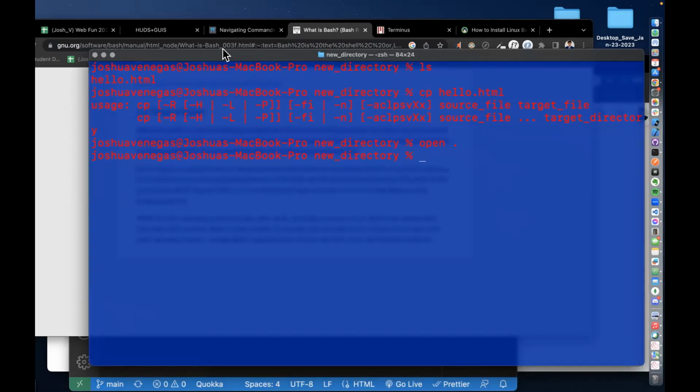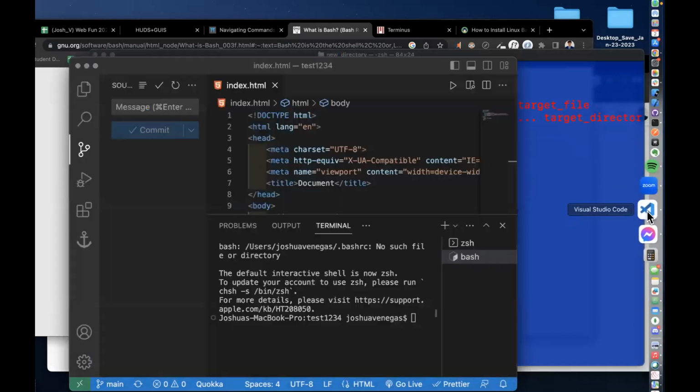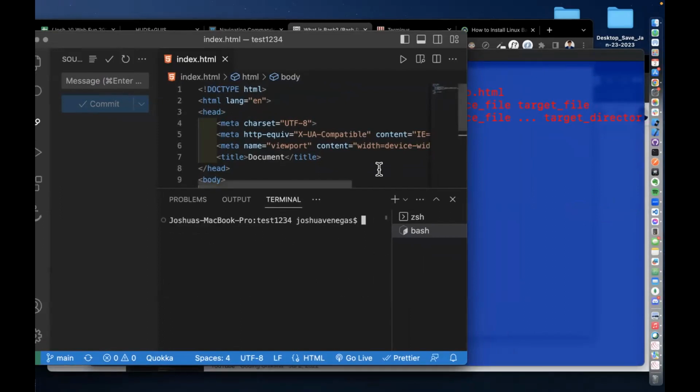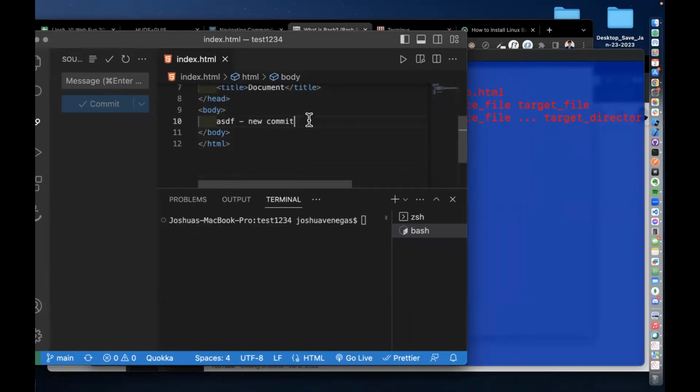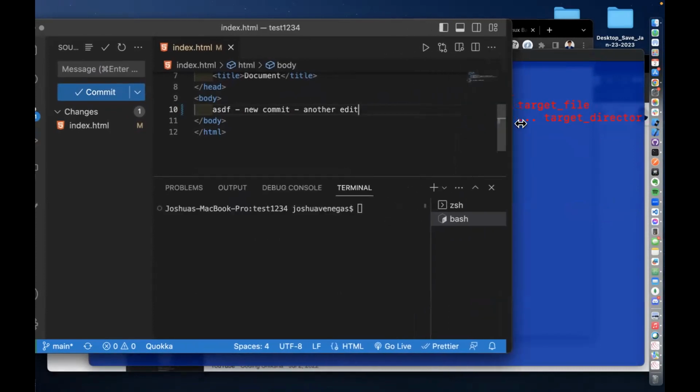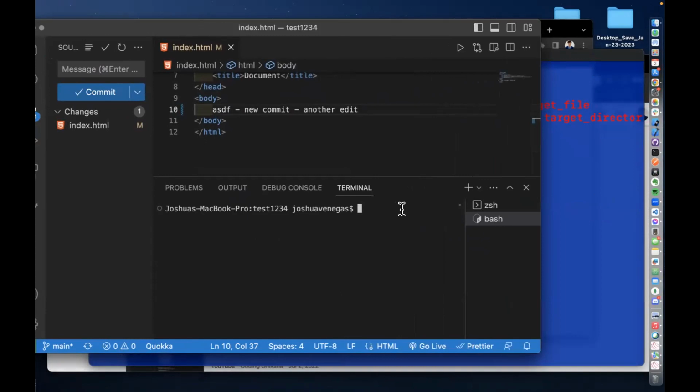Okay, so I'm going to open up the terminal on VS Code. Now that I've opened my bash script, I'm going to clear this here. I'm going to make another edit by just typing in here. And I'm going to show you how to commit and push using the command line interface.